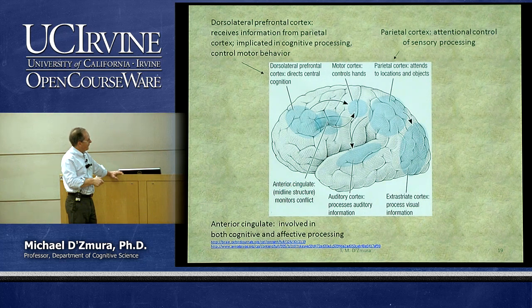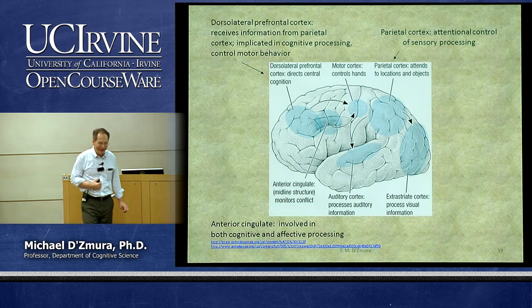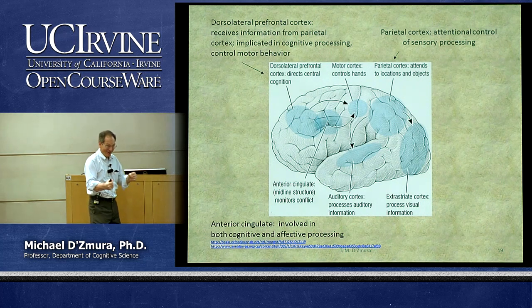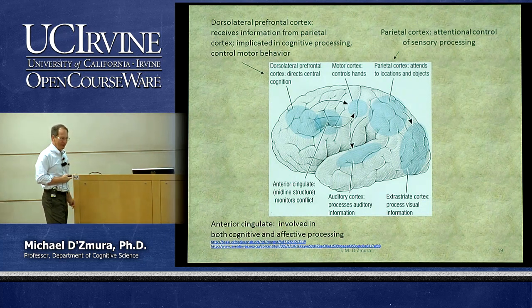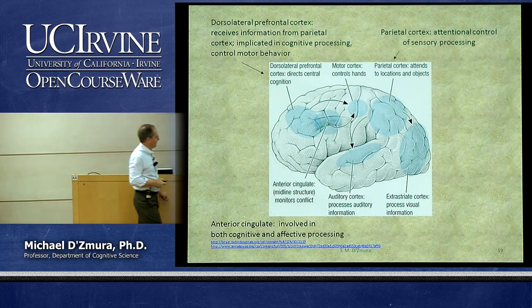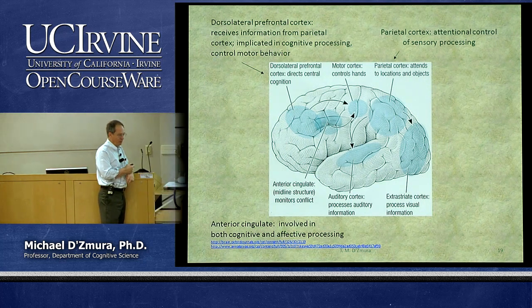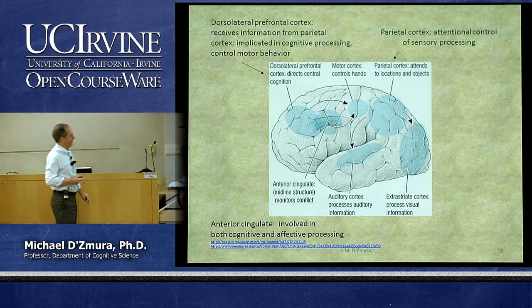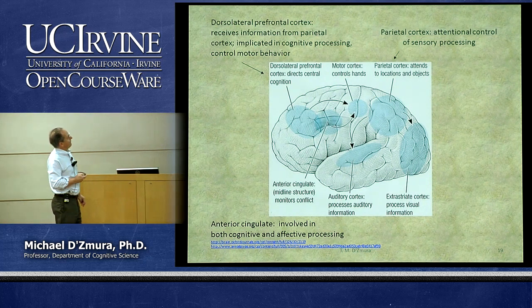And people have discovered that anterior cingulate cortex towards the front is involved in monitoring conflict. So if you have two things you have to pay attention to, and there's a conflict about which one you're going to do, you can be certain that the anterior cingulate is going to help you resolve that conflict. And it's involved in both cognitive and emotional processing concerning this sort of thing. Okay.